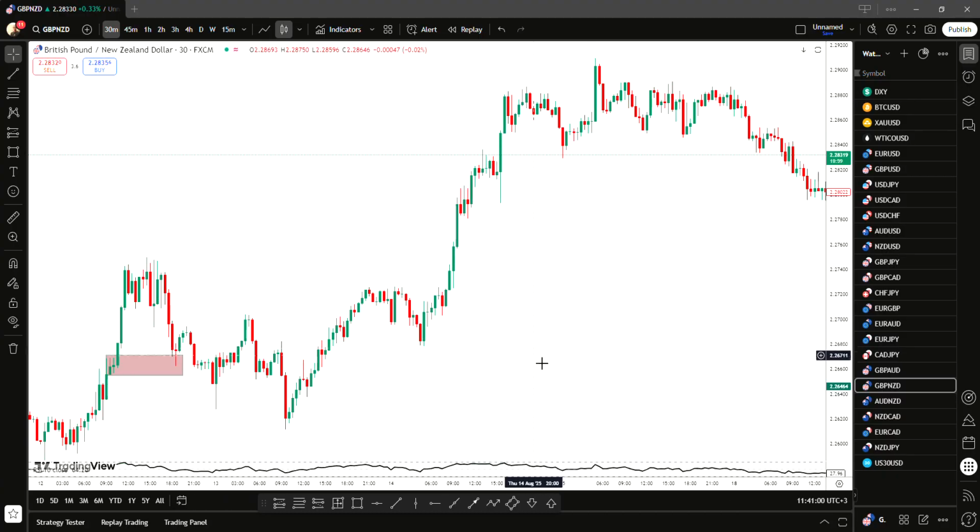However, we have another one, a very beautiful one here. So we have price going up. First we had this one, rally, base, rally. However, price did not come back, so it continued up. Then it gave us another rally, a base, a rally, continuing to the upside. So now what do we do? We mark the demand zone. We know that we are going to buy, so mark the zone very well.